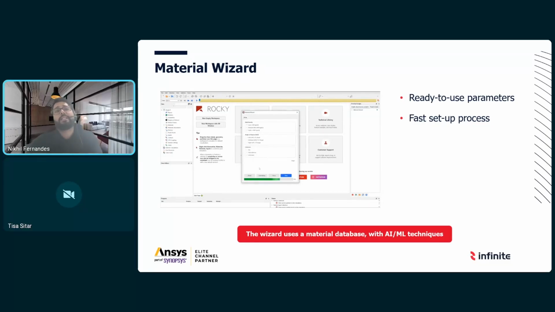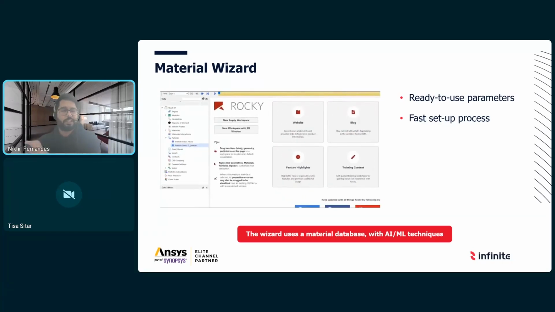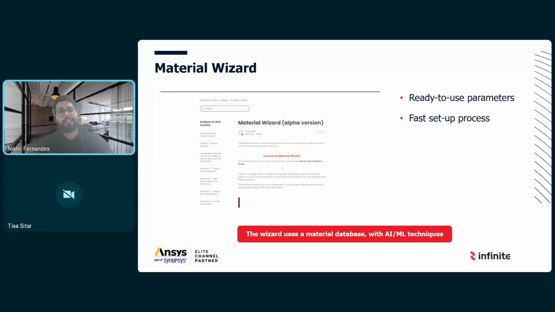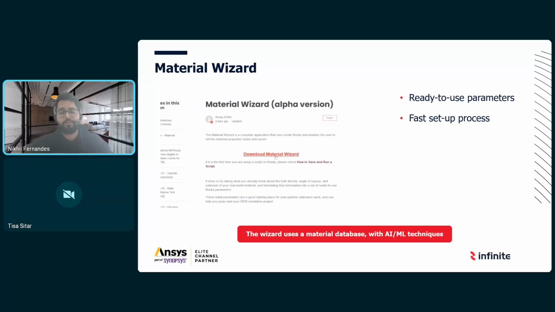If you don't know the exact value, only provide some ranges, and Rocky will finish it for you using the AI/ML technology from Ansys optiSLang, which is another software. It will help us set the dynamic and static friction, the rolling resistance coefficient, the particle density, and the adhesion coefficient.